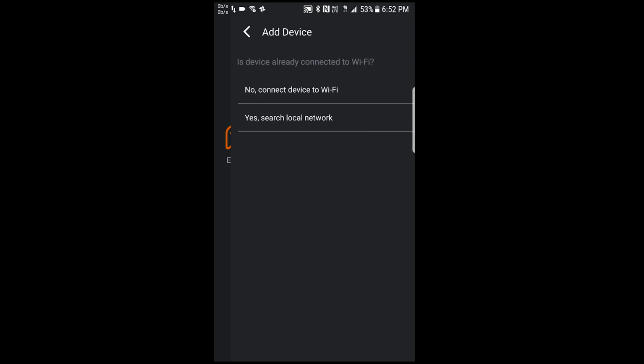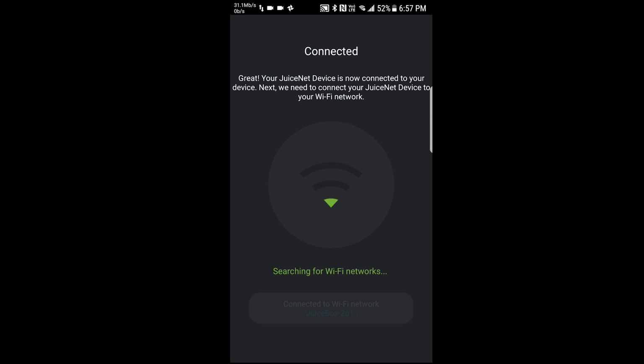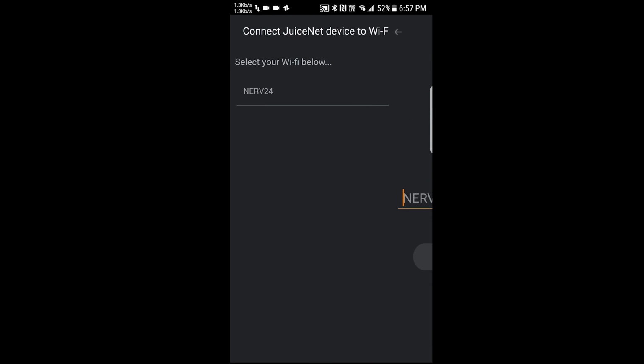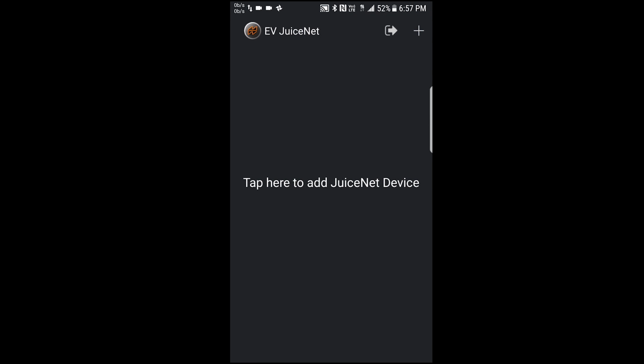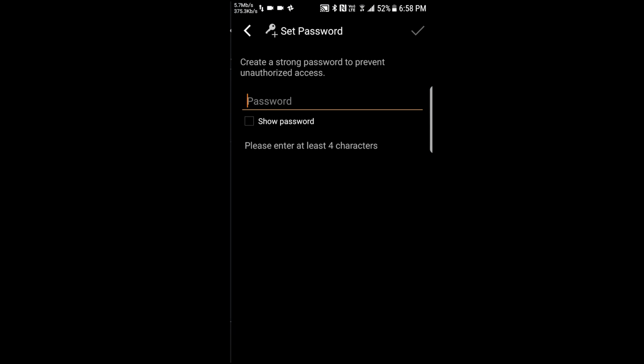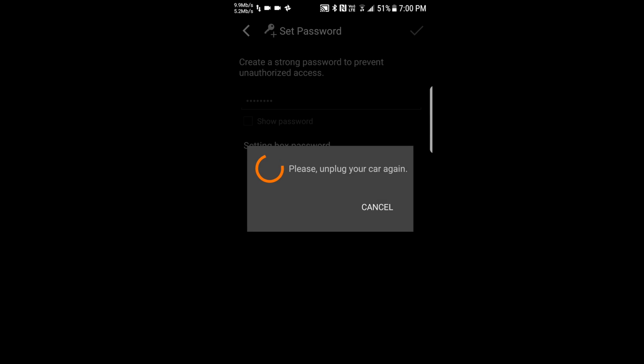Once it's loaded up, you can add your JuiceBox. First, it's going to say it's not connected yet, it's not on the local area network, and it will go out and try to find the device, and then you can tell it what your WLAN network settings are. Once you're connected, you can set a password for the device, and then you can plug into your car.